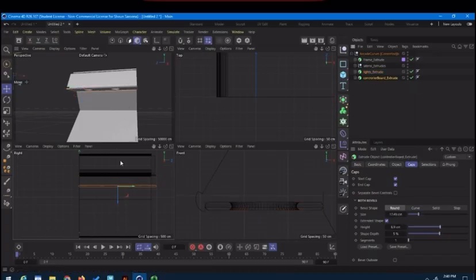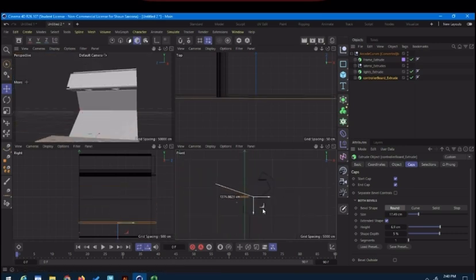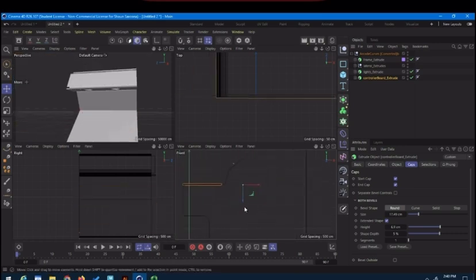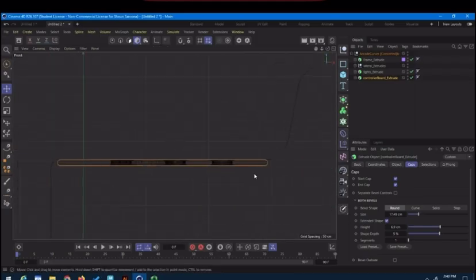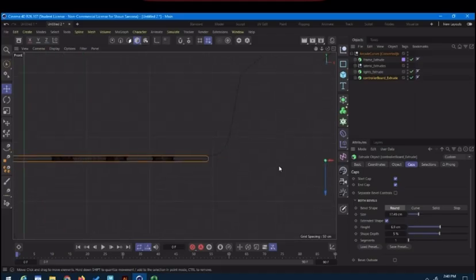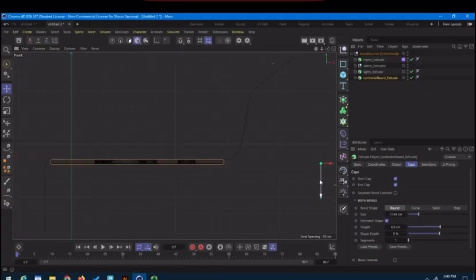Now I'm going to do the controller board. So that's going to be the same thing, just grabbing this, sliding this over. If I hit the middle mouse button, I can see a bigger view of this. We may also notice that the pivot for this is way over here. And that has to do with where this original extrude was created and how I duplicated it. It's not a huge deal at the moment, so I'm just going to leave it and ignore that it's doing that.